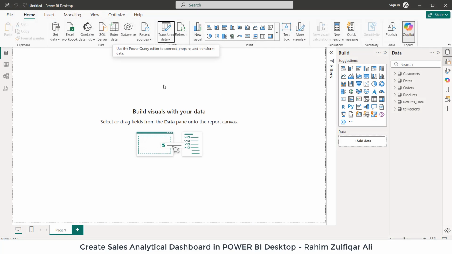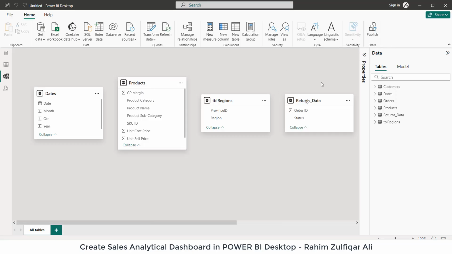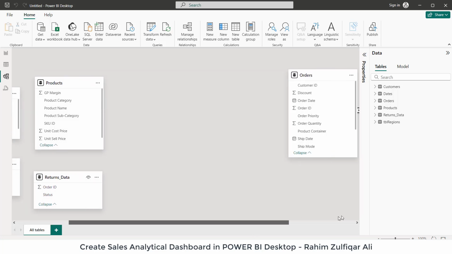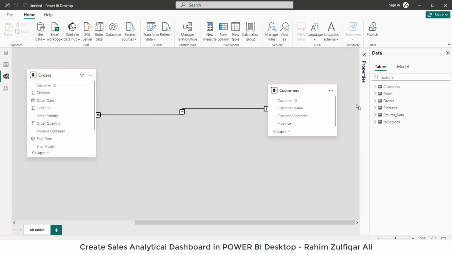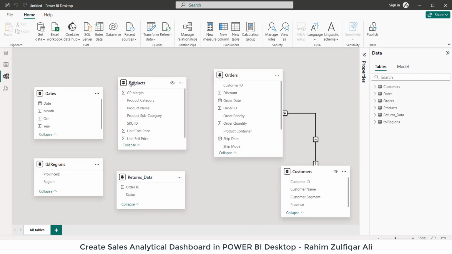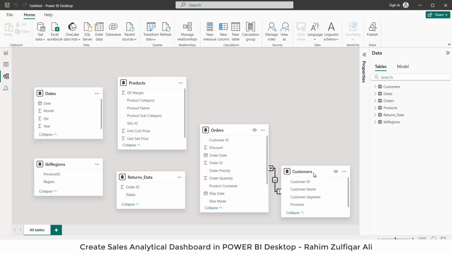Once we identify that no more data transformation is required, we go to the model view. And once we go to the model view, we have so far imported different tables from different files, right? 3 tables from Excel files, 1 from the Notepad file, and the Access tables. So you can see the tables available here. This is the orders table, this is the fact table.